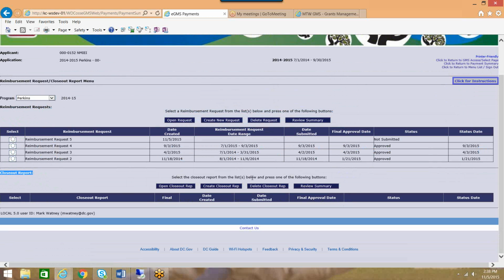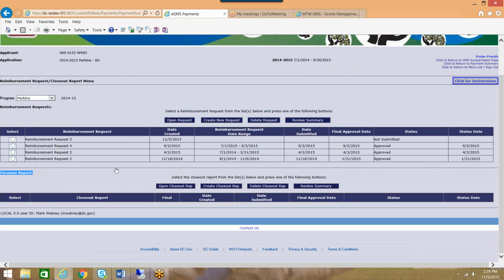Now, before we begin the closeout process, it's important that all of the reimbursement requests or claims for FY14 for the 2015 year have been completely processed, that those that have been submitted have been approved and paid by SOAR, and that the funds have reached your LEA. We can't allow closeout to occur if there are still some claims in the process of being paid, because that would alter the amount of unexpended funds that your LEA has to be paid, or could be carried forward into the next year.